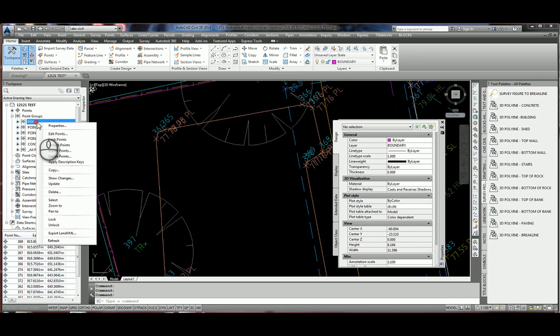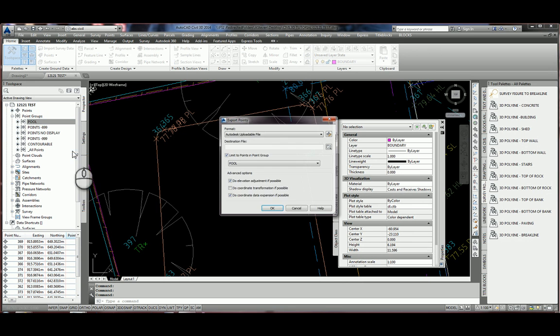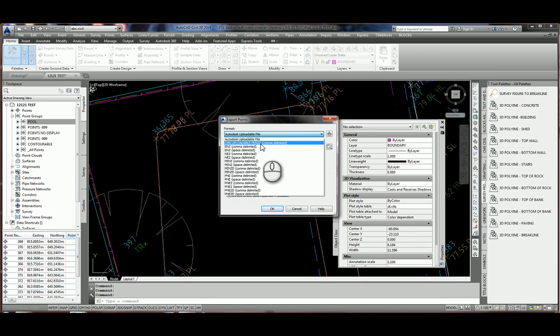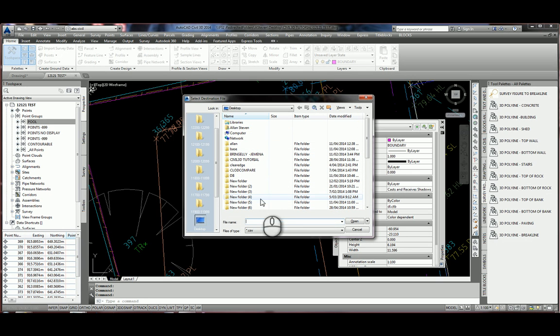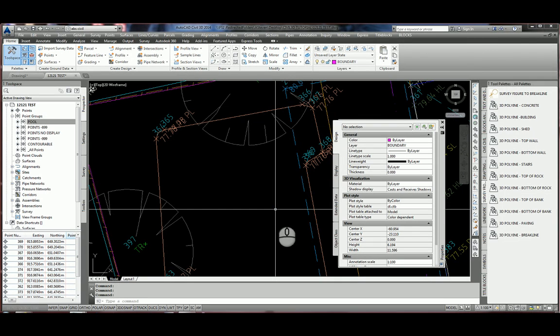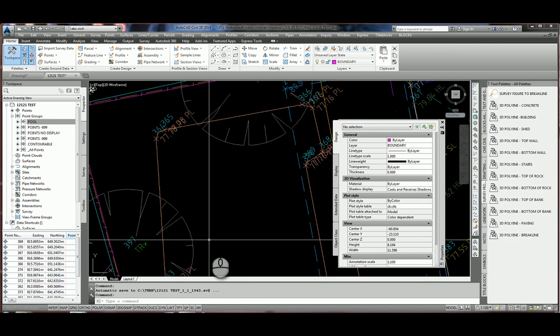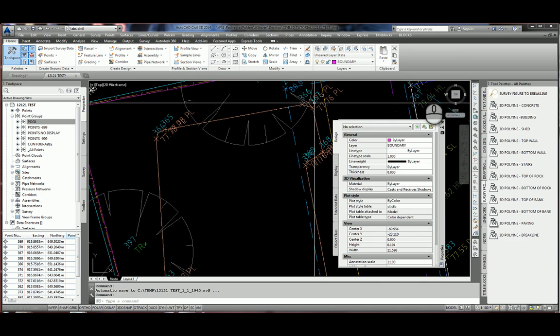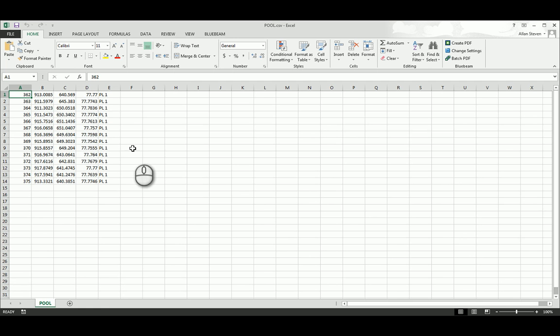I can now right click and go export points. I can export them to the CMS uploadable points format: easting, northing, Z, and description. I go OK. I'm going to save it on the desktop, call it pool, open, and go export it. So now once that's done, here we go. I can show you the Excel points. Here's the Excel for the exporting of points that can now be loaded to the gigger by just a simple CSV file. And that's enough for the lessons on editing points, point groups, and exporting.